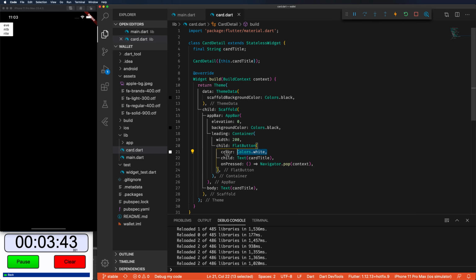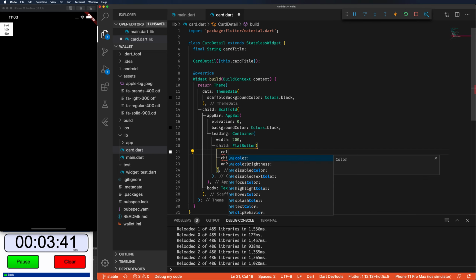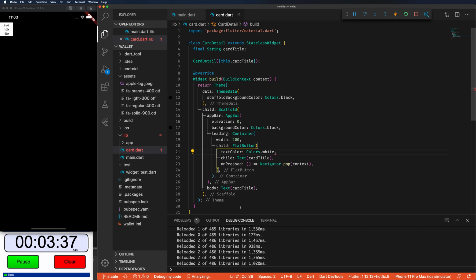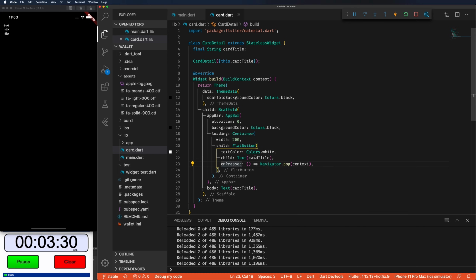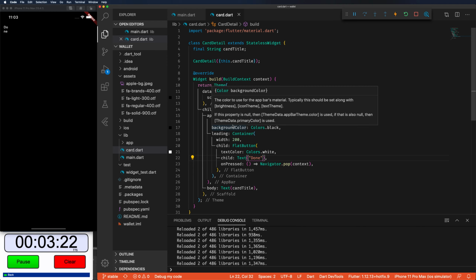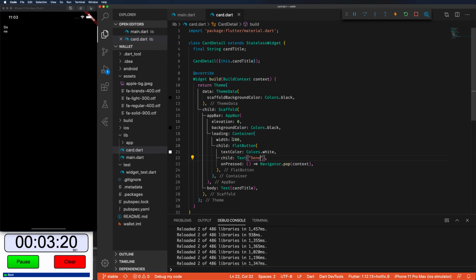That's not what I wanted. I need label color, text color. That's still, actually this should say done. I don't know why it won't let me change the width of this.